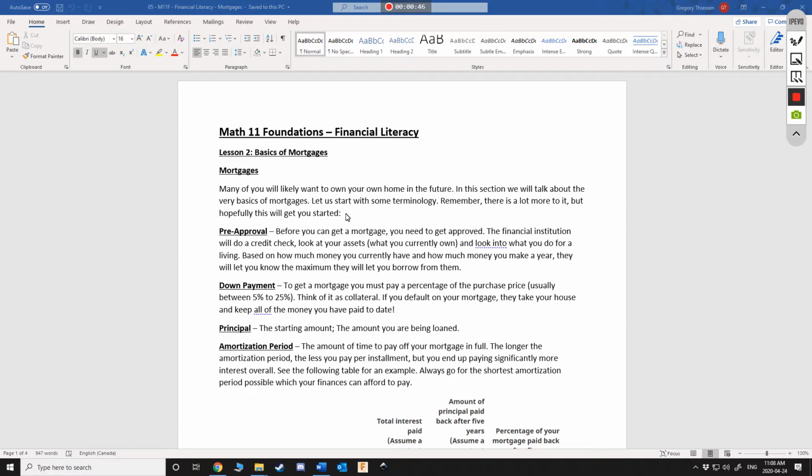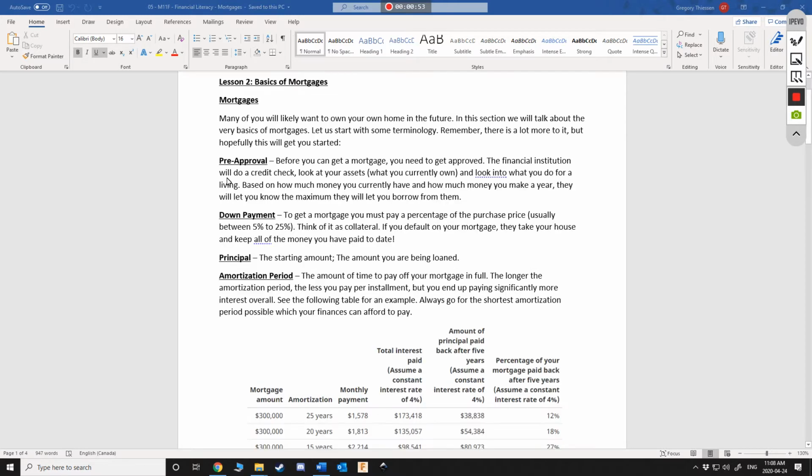So the first part of these notes is lots of different terminology, which I'll have you read on your own. Some things to focus on: here's a down payment before you can actually buy a house. The bank is going to do a credit check and make sure, do you have a stable job? Are you making stable income? What assets do you own? Assets include anything like what you have in the bank. If you already own property, that counts as your assets too.